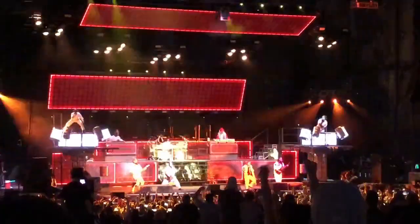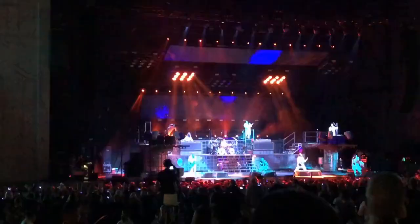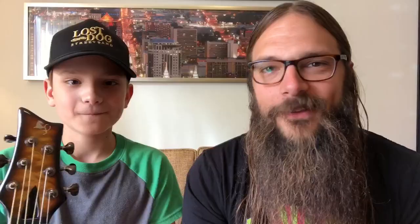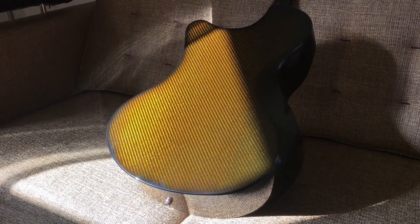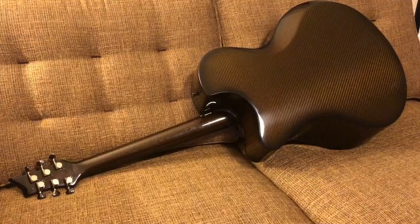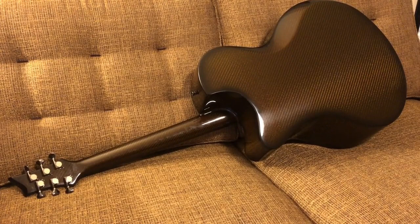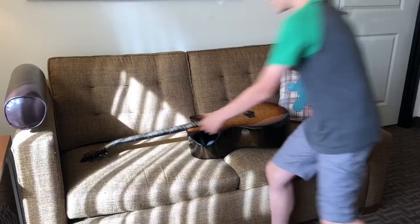We came to Salt Lake City because we went to see Slipknot — we got that out of our system, it was awesome, but my neck hurts from headbanging too much. Time to review the Emerald X30. The X30 is a monstrous jumbo carbon fiber guitar. This one has a quilted maple veneer done in an amber burst finish to match the amber colored carbon fiber weave on the back. Although this is a big guitar, it's actually pretty comfortable — it's got the arm bevel on the lower bout, a rib bevel on the back, and a super deep cutout. Match that with Gotoh 510 tuners, a Graphtec nut, and Graphtec saddle, and you've got a hell of a guitar.